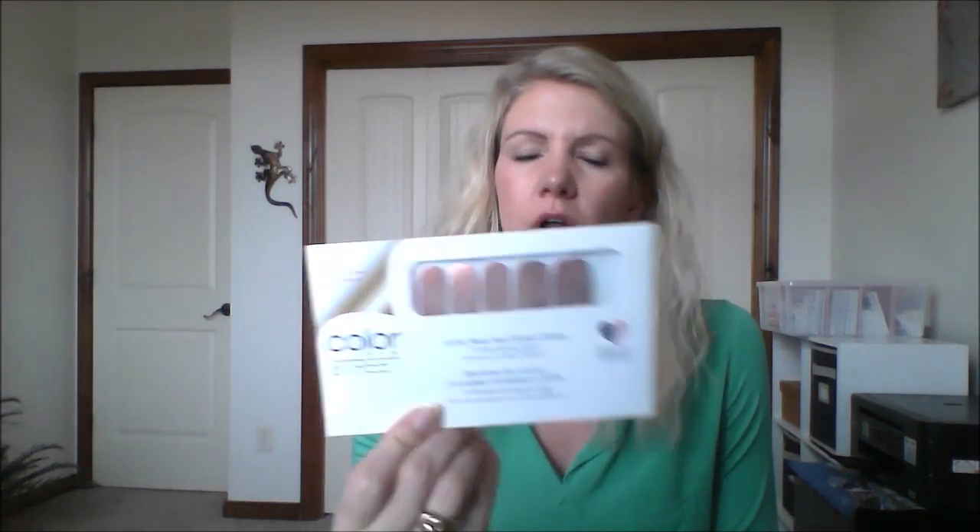As you can see I have bare nails right now — I took my Color Street off yesterday, so I'm excited to probably put on a St. Patrick's Day set since that's only a few days away. Now this one is gorgeous — a chrome peach color with just a little bit of sheen to it. It's called Moscow or Never. It's kind of a coppery peach. I didn't think I would like that one as much as I do in person. My sister is actually going to like that color too because she used to like Penny Lane, which was retired — this is similar but a little more peach.